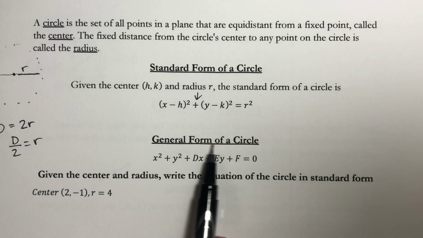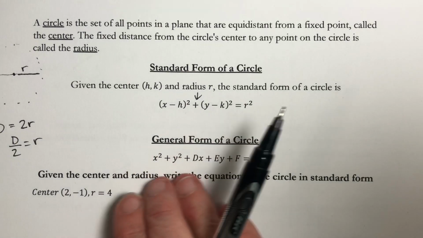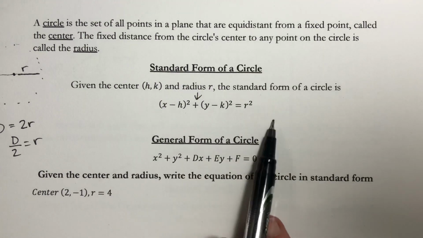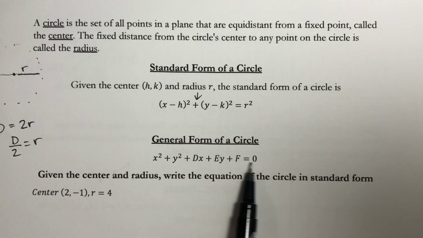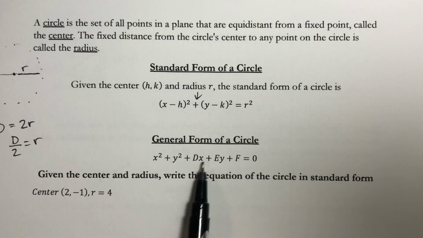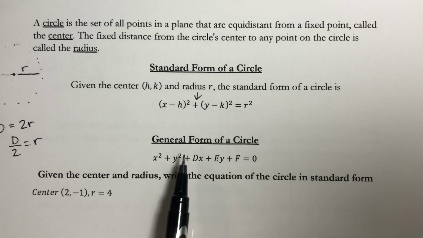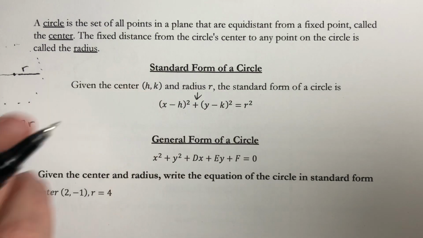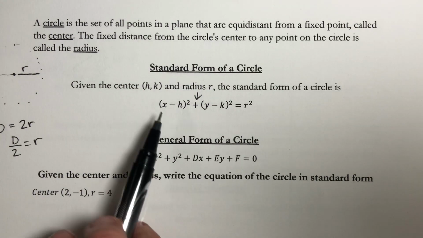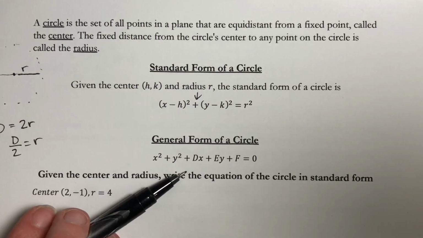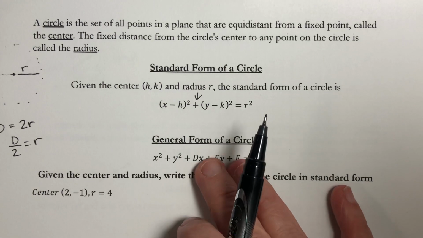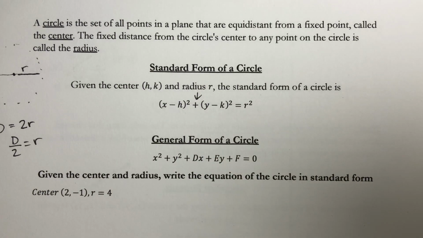Okay, and then we have the general form of a circle. Imagine multiplying everything out here and then combining like terms and simplifying it, and we would have something like this. We don't plug in here. You might be given something in this form, and you might be asked to pull information out of it. We're going to talk about how to change this into this. Or you might be asked to write an equation and then eventually write it in general form. But this is more like where you start or where you end. It's not what you use.